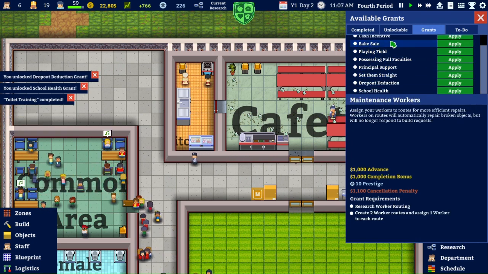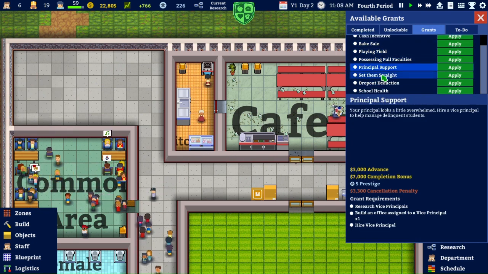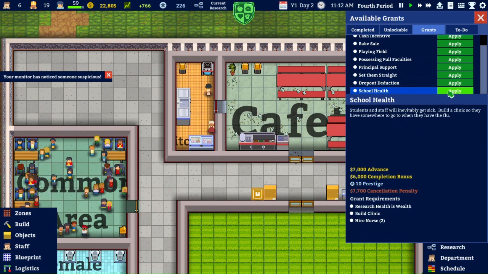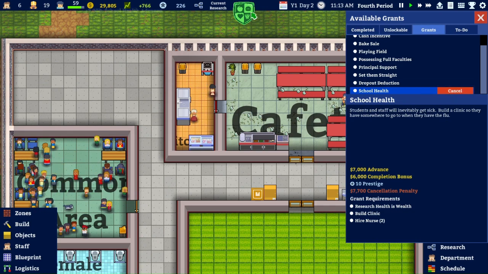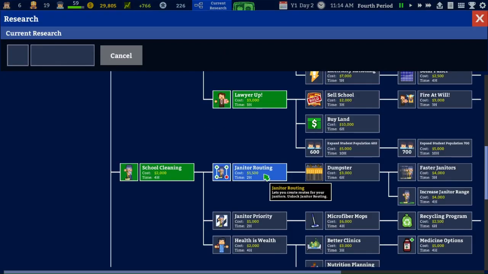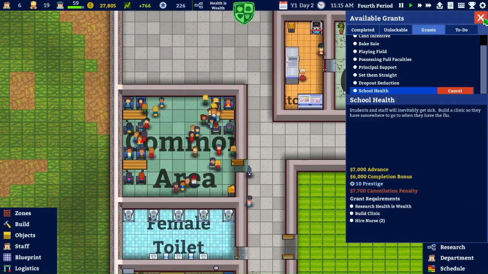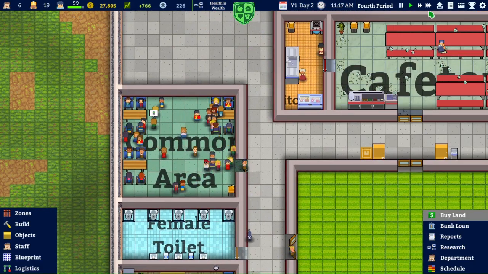Right, anything else here? Oh my gosh, we've got a lot of things here. Oh, we need this. School health. Okay, let's get some of this. Research, health is wealth. Good. Right, we're going to need to do some things to this common area when they next go to their next period.